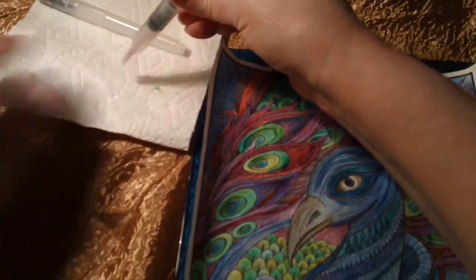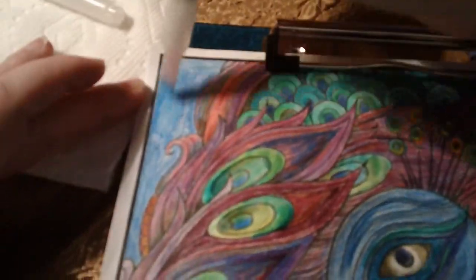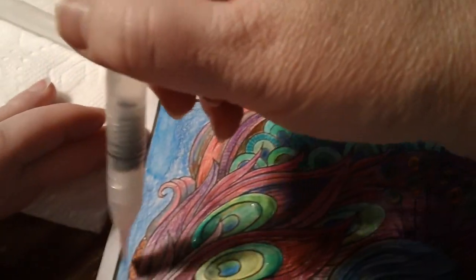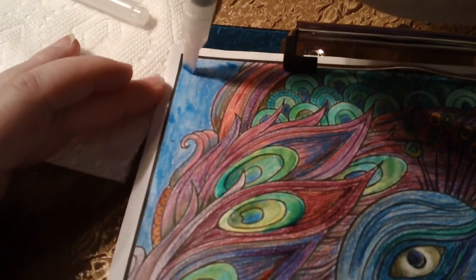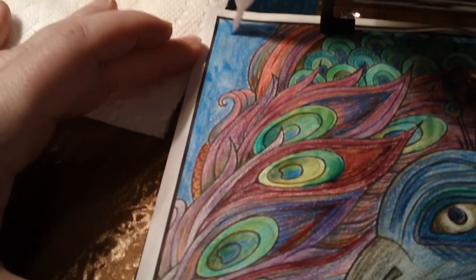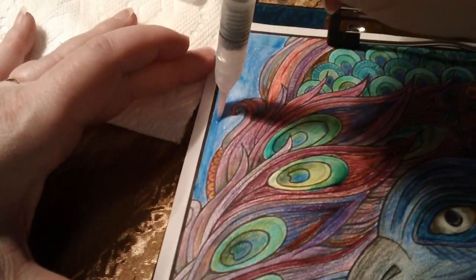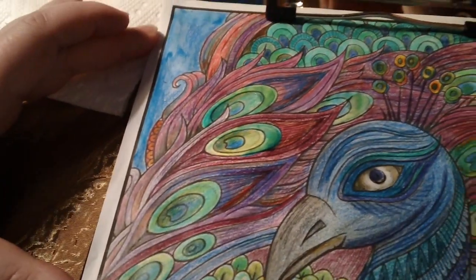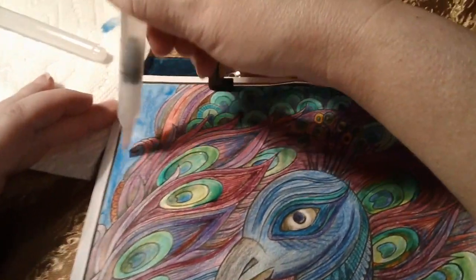Let me grab a thicker pen here now. That feels good. I don't want to squeeze too much on that one — I've got a larger area back here. I always find it's easiest to draw your brush in one direction for the most part. You don't want to be going back and forth too much unless you are purposely trying to create some sort of pattern. It's a flat brush, but I can use the whole side of it or I could use it slanted for the liner tip.